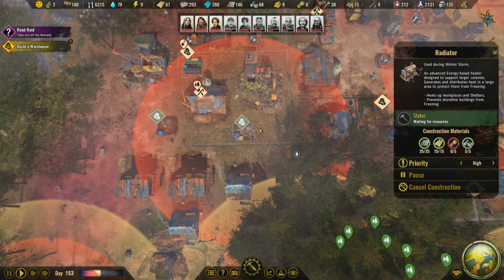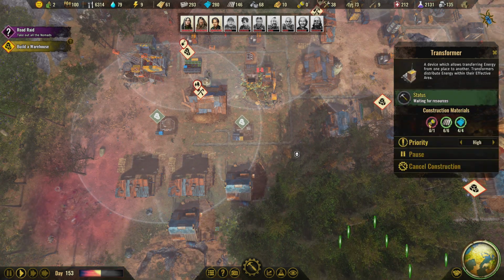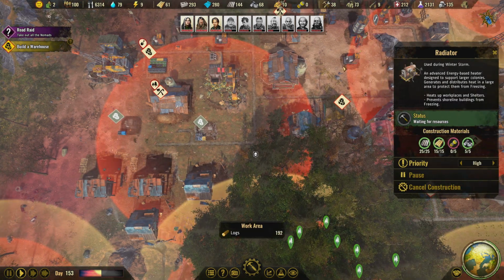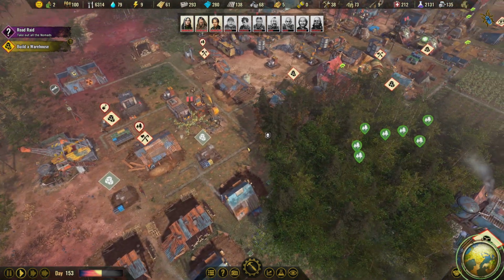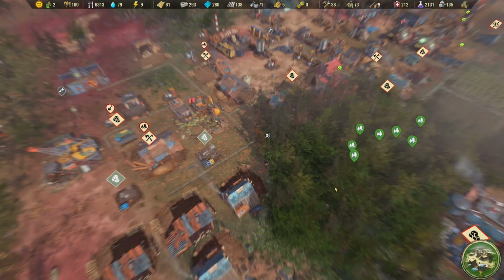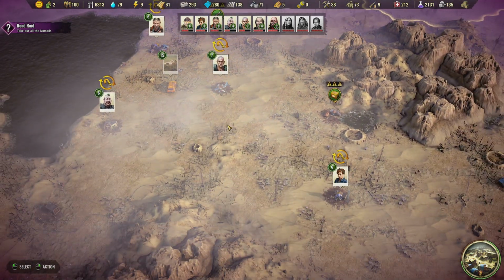So this is a radiator. Now, it's not built yet because I'm still waiting for components. Components are stupid important now, okay? That's why I really hope they implement a way to make them, because finding them exclusively on the map sucks. All right, until there is a way to make components, this game will never have the longevity of a true sandbox. As far as I'm aware, that's my opinion.